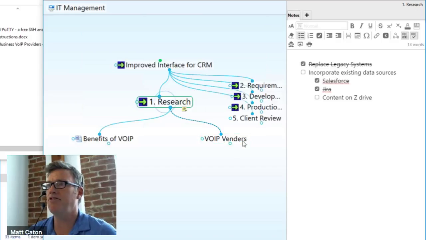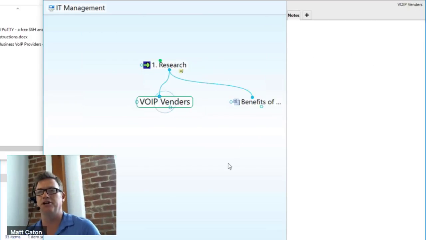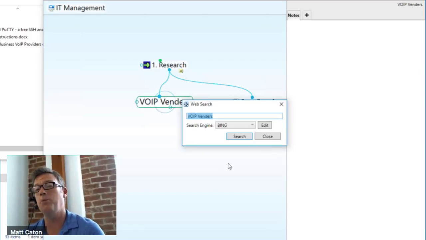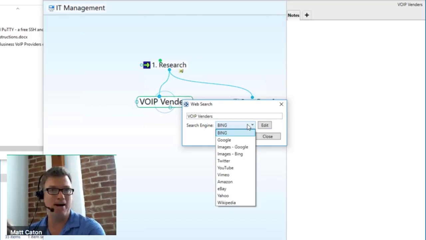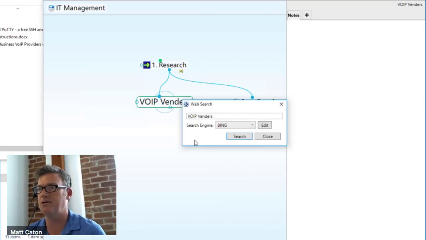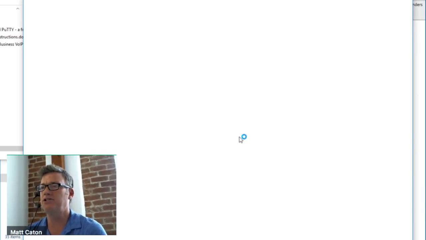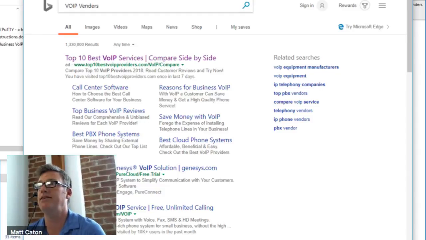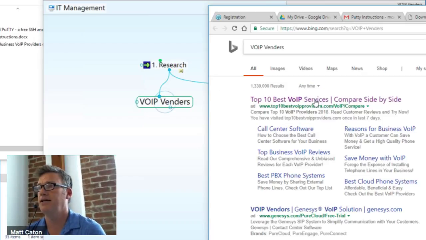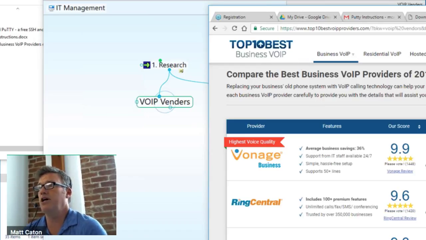And let's jump over to our thought for VoIP vendors. Now for this example, I'm just going to click on F4, and this opens the brain's search web feature. So I'm searching on Bing. You can modify to use your own search engine, whatever type of site you're typically searching on. But I'm going to search for some existing VoIP vendors, and right there at the top looks like a great link, the top 10 best VoIP vendors. Who can argue with that? This is some research I'll come back to later.